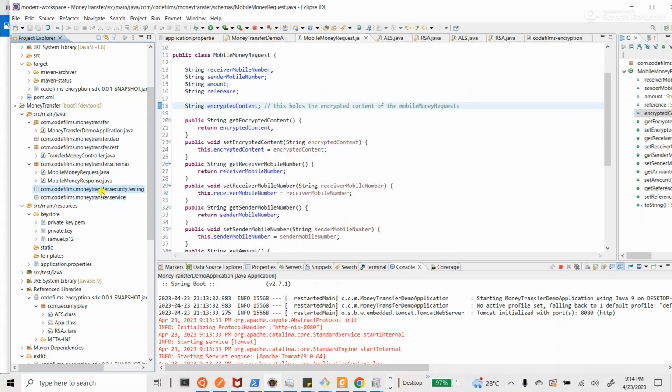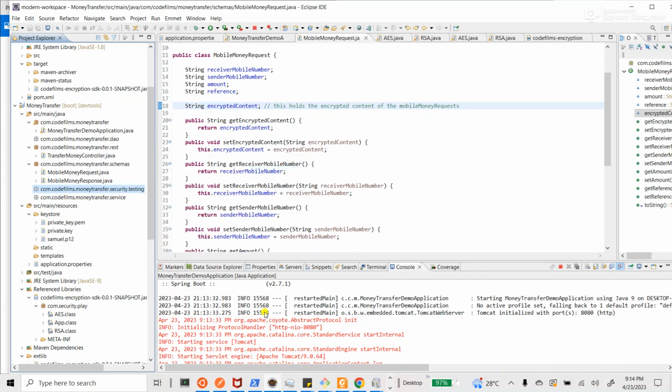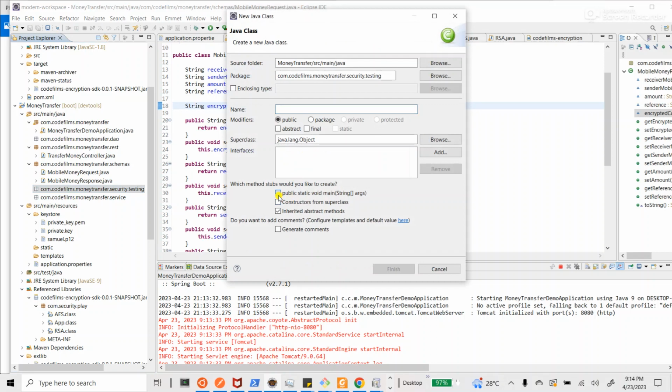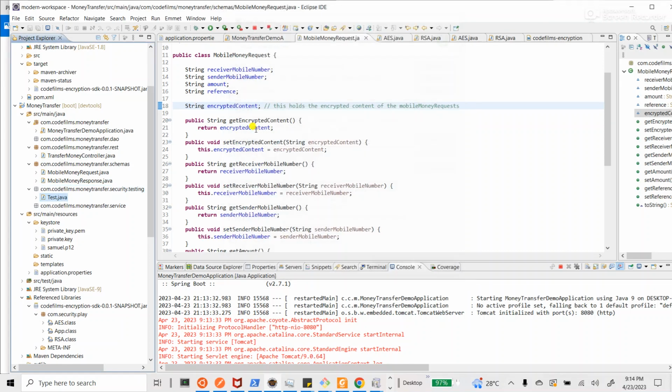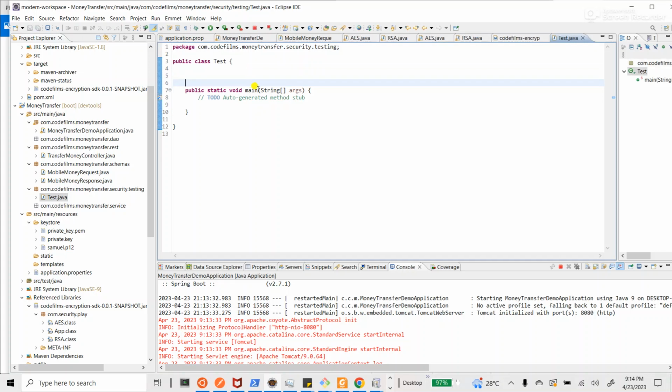Alright, so inside this I have a Java main, so we start looking at the encryption class. Have a main, and I'll call this test. It doesn't make sense, but just call it test app. Alright, so here inside here I can start calling my methods to do my encryption.